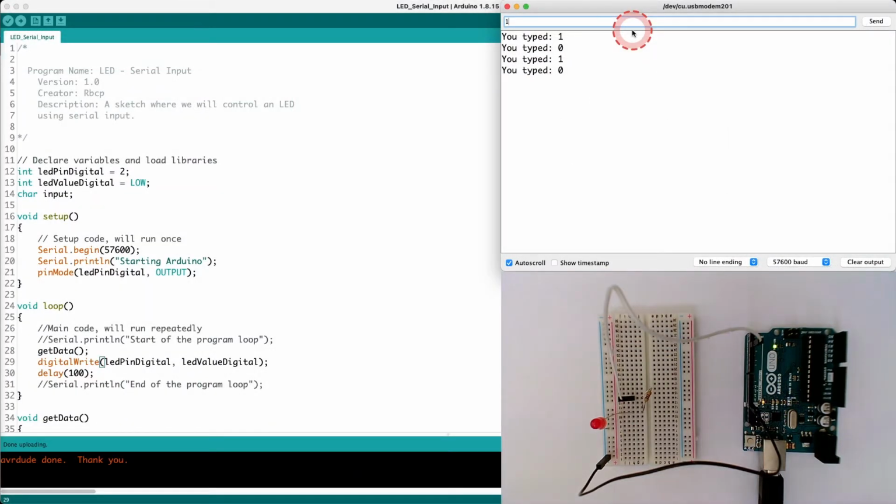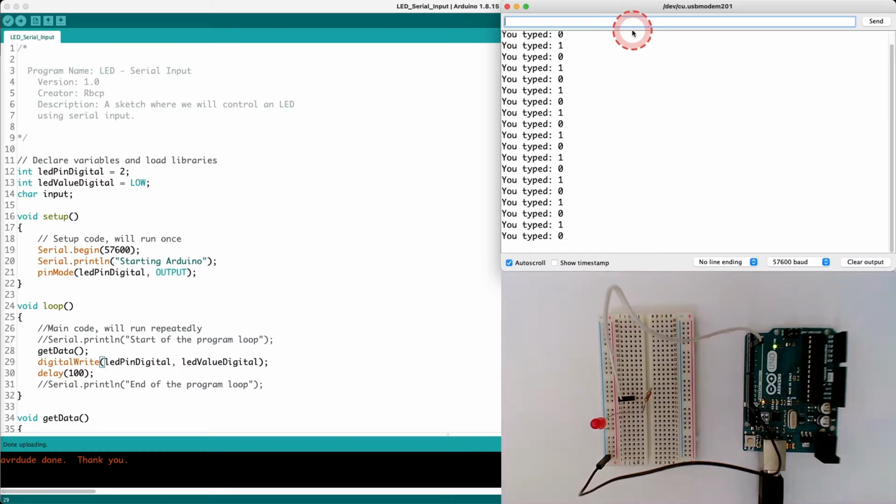In order for the Node-RED program to work properly, you need to ensure you have completed the previous video and uploaded the sketch to the Arduino. The sketch reads a serial input and turns an LED on or off if a 1 or 0 is sent. Also, make sure the Arduino IDE is closed when you complete this video. Only one application can connect to and read the Arduino serial at once.